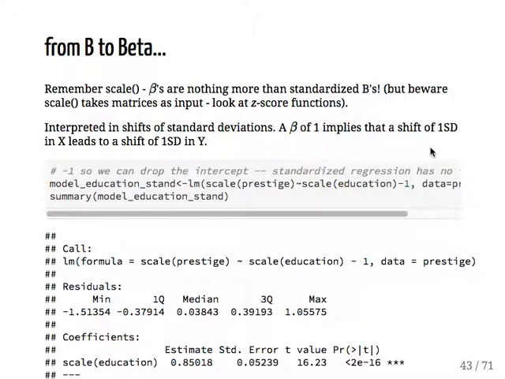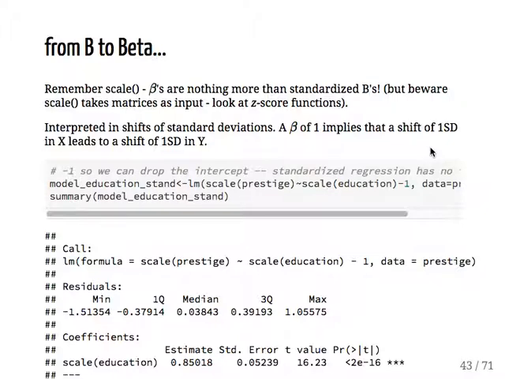Now, the other thing is that we want to sometimes have everything on a scale, so we can say this is a strong relationship or a weak relationship. So you remember that there's a difference between unstandardized coefficients and standardized coefficients, like B's versus betas. Yeah, that should ring a bell. And betas are nothing more than standardized B, so we can z-score everything. So remember, we can put everything into a normal distribution, and then from a normal distribution, a shift of 1 unit is a shift away in 1 standard deviation. Yeah. So that puts everything on the same scale.